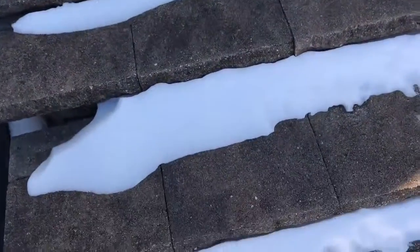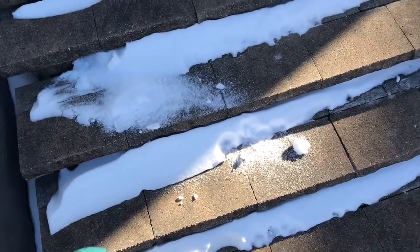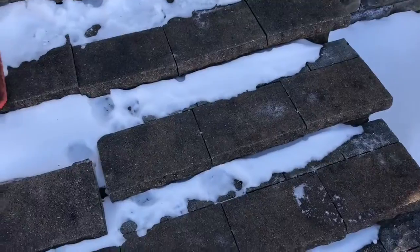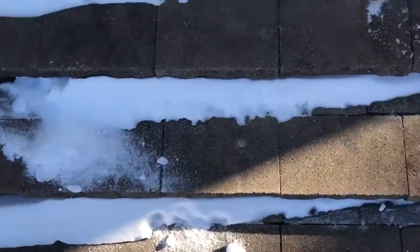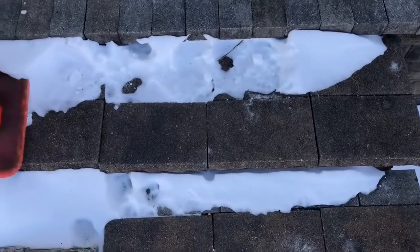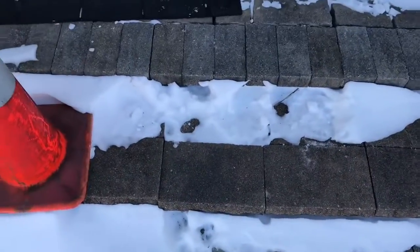And the cool thing is, other than a little bit of this area where the snow just kind of tucked underneath the under parts of the stairs, I never used anything down there, so that explains that. But for the other part, it's still uncovered. Even in some of the areas where the snow didn't, or we didn't even get that much light, it's still uncovered. It's still pretty much great.